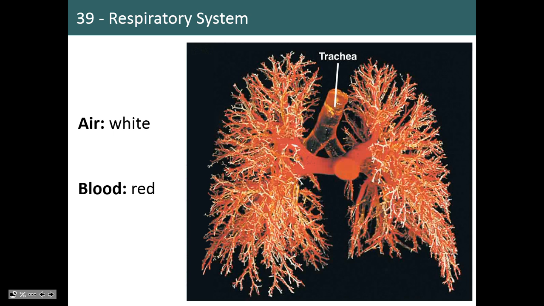Okay, this is looking at a human lung, pretty analogous for all mammals. Air is shown in white and red shows the blood. So all of the red vessels that are shown here are the circulatory system. All of the white vessels are the respiratory system. And so you can see how perfectly they pair so that we can have gas exchange from the plumbing system to the getting the air in and out system, right? From circulatory to respiratory, back out.